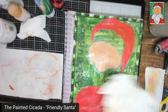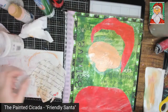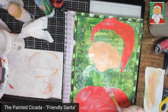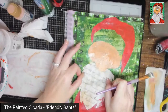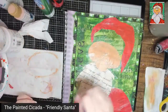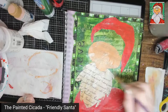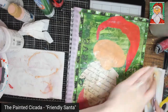And then we need to get his beard on, and I'm actually just going to put the beard on as is, because the only color we use for that is white. And so once we've got his nose, we know where his beard goes, right? So we can kind of eyeball that and then put our gel medium under. And then over. Now, for the most part, most of my paints are not mixing. Most of them are dry, but if you have any, like I've got a little red on his beard, it really just adds character. So I wouldn't even stress too much about that, to be honest. All right, so we've got a good Santa start here.